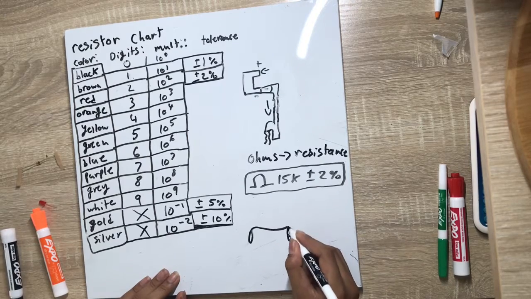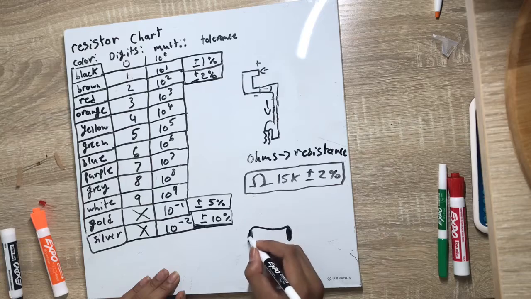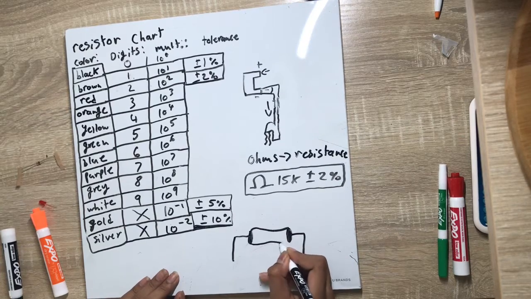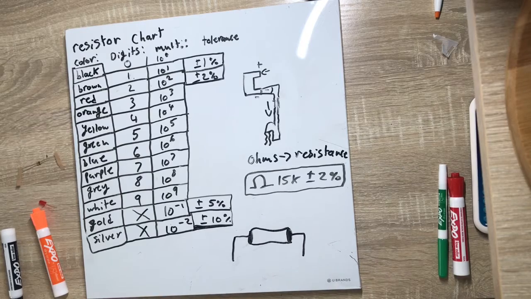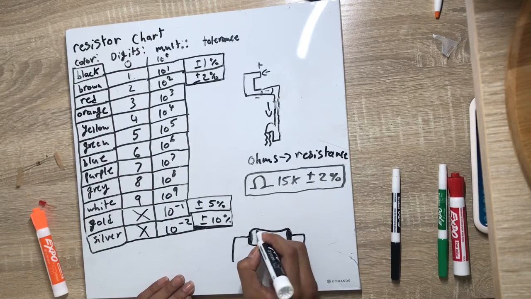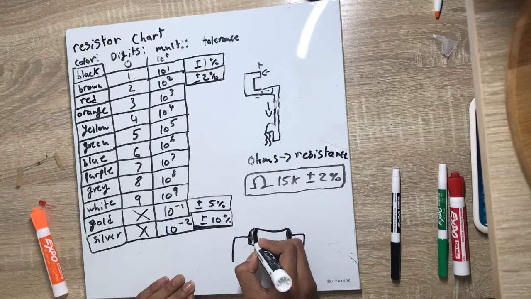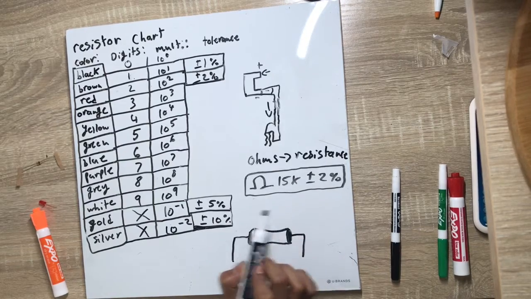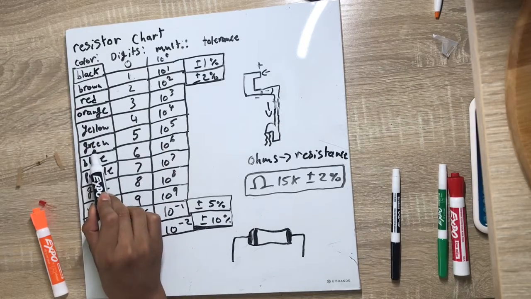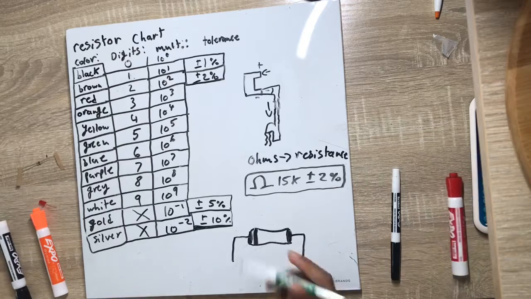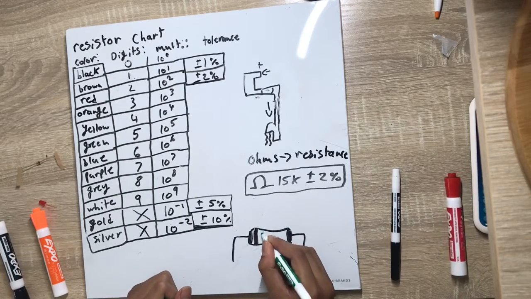Okay. 2 leads. Okay, so here's our rough outline. Now let's draw in the colors. So first, our first digit is 1, so we draw in our brown line. Our second digit is 5. So we look down and we see the color is green for the 5 value. So we color in the next stripe green, just like that.